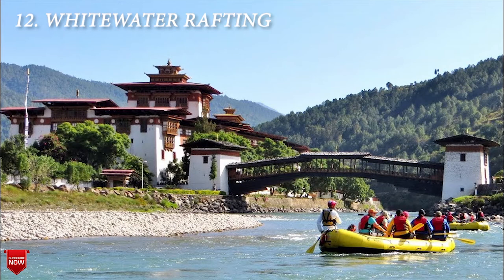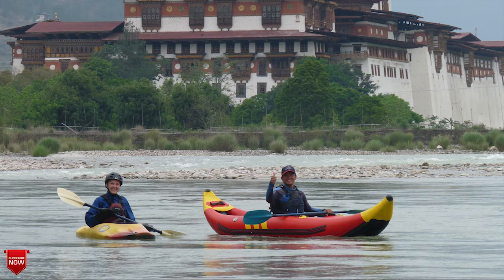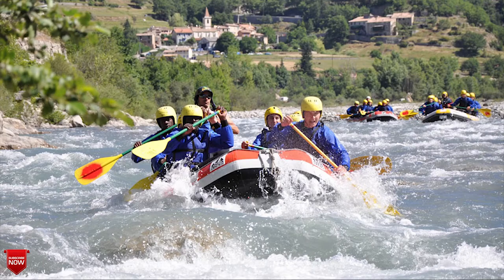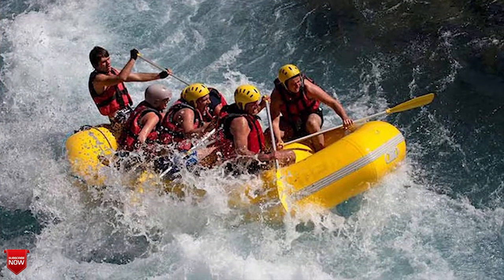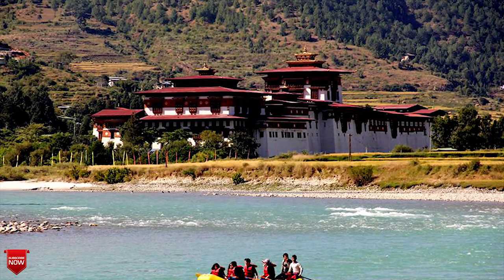The next one is whitewater rafting. It is always fun to go whitewater rafting. Just outside of Punakha is an easy class 2-3 whitewater rafting trip that takes you through the valley. How many people can say that they went whitewater rafting in the Himalayas? You will go under the suspension bridge, see surrounding mountains, dzongs, and chortens. We recommend whitewater rafting during the day for a refreshing cool-off.